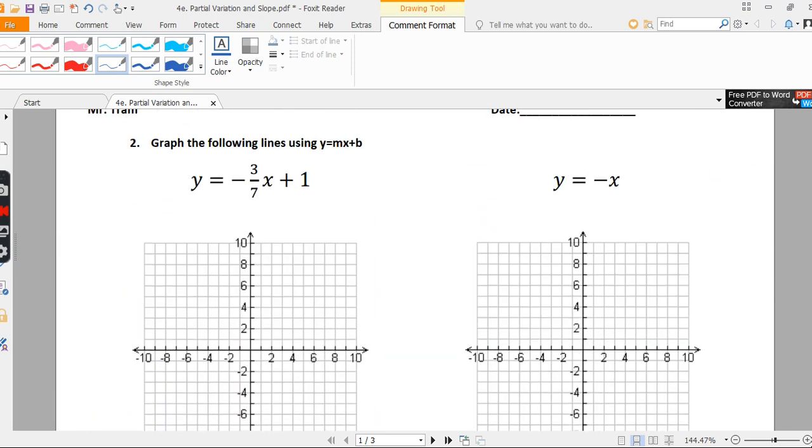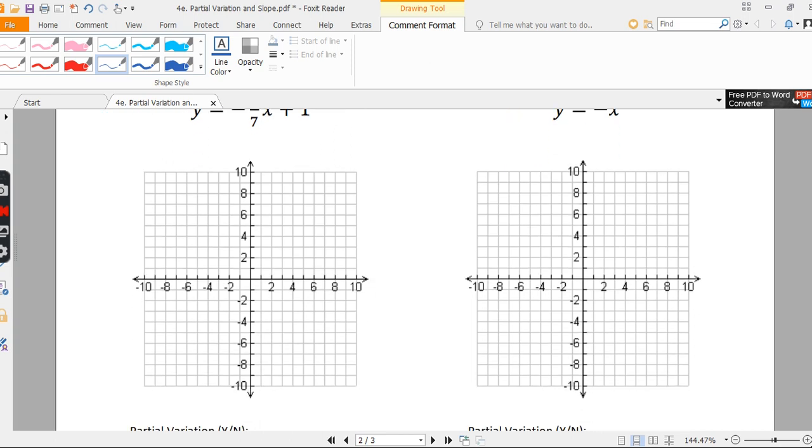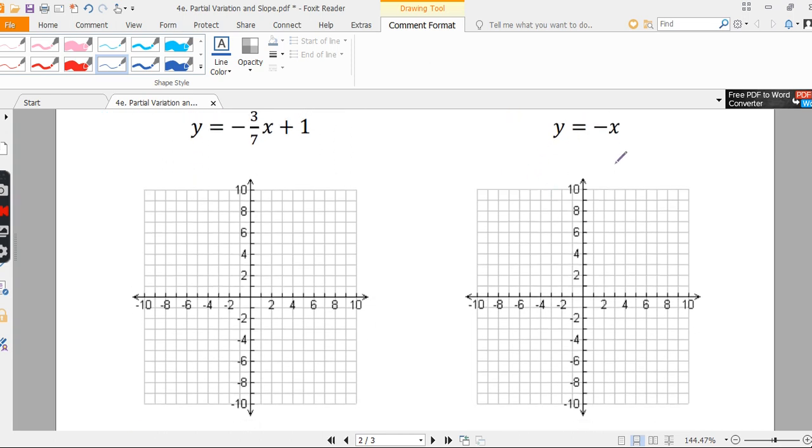I'm going to show you one more, because you're going to get confused with a question like this, for example. Okay. If I look at that, you're thinking, okay, what is my slope? What's my y-intercept? Well, there's nothing here, so, obviously, I'm starting at 0. Then you look in front and see, wait, what number is in front? It's a 1. Why is it a 1? Well, there's nothing there, you assume it's a 1. And remember, every whole number is over 1. So the slope in this case is down 1 over 1. Down 1 over 1. Okay?